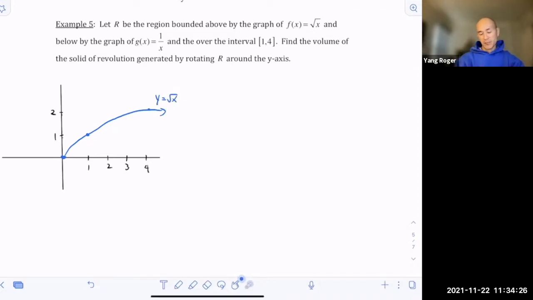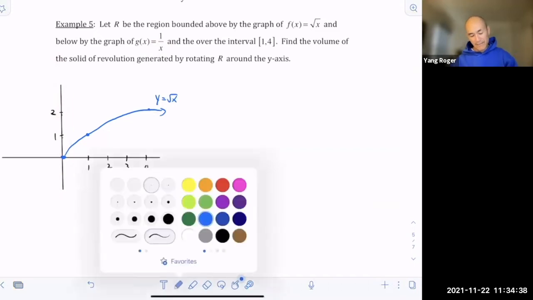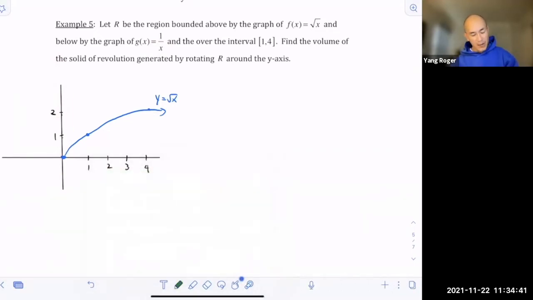I want to graph this reciprocal function. This is 1 over x. So we know that it's going to have a vertical asymptote at 0 because the denominator is equal to 0. I'll scribe this one in green. We also know that 1 over 1 is 1, 1 over 2 is 1/2, 1 over 3 is 1/3, 1 over 4 is 1/4. So this guy kind of comes like that. And this is y equal to 1 over x.